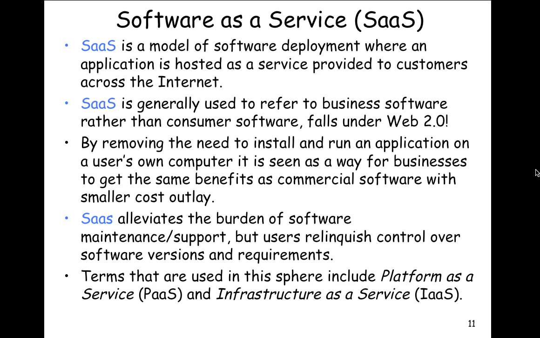But theoretically, the cloud is 2.0. Because the cloud is populating itself with information, services, features that we're using with our applications, with our programs. And it's kind of a seamless interface in terms of the user to this middleware. So by removing the need to install and run applications on the user's computer, we're now in 2.0, because we don't actually have to install something, and we don't have to actually go out to the internet to get it. It's coming to us automatically, which is nice. And so the software as a service interface alleviates the burden of the software, essentially.